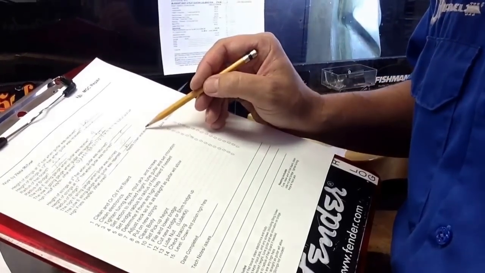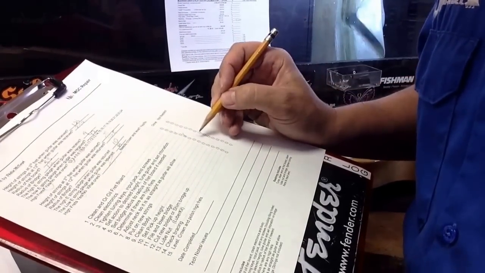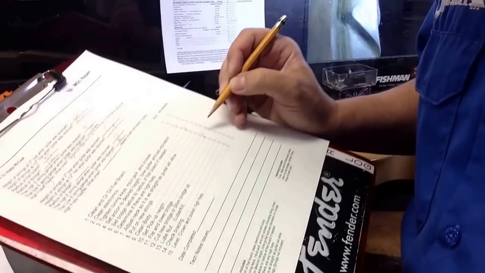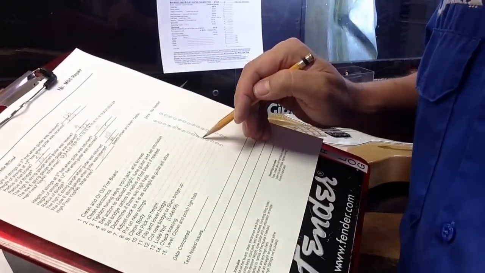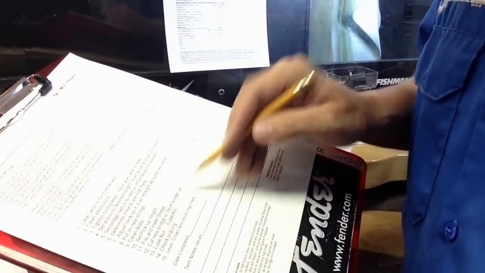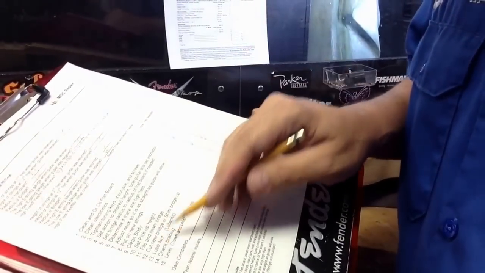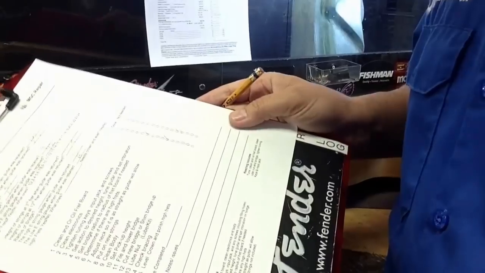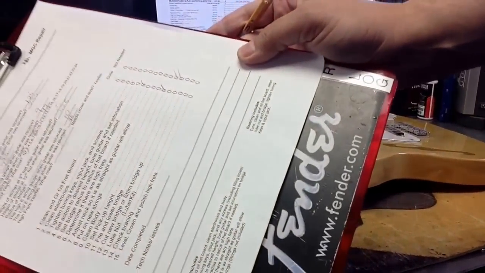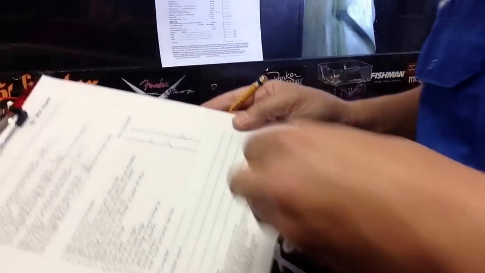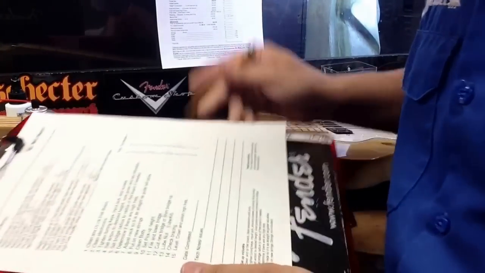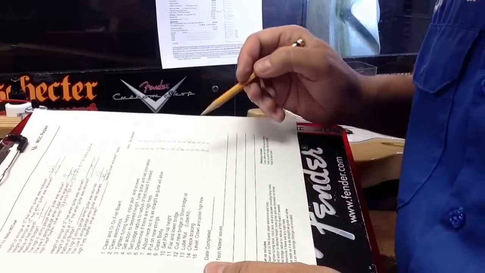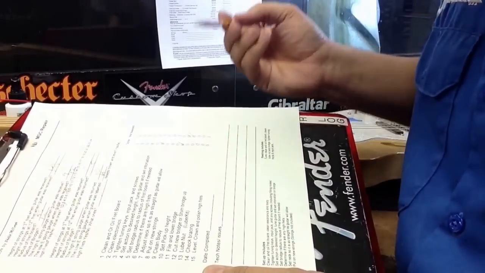We would set the pickup height to the new height of the strings. We don't have to lower the bridge because they're not acoustic, and we don't have to cut a new bridge because it's not acoustic. We would then lube the nut using a silicon-based lubricant - it's like Big Bends Nut Sauce. We would check off that we did that. There's no bracing, but we would check the bracing if it's an acoustic.